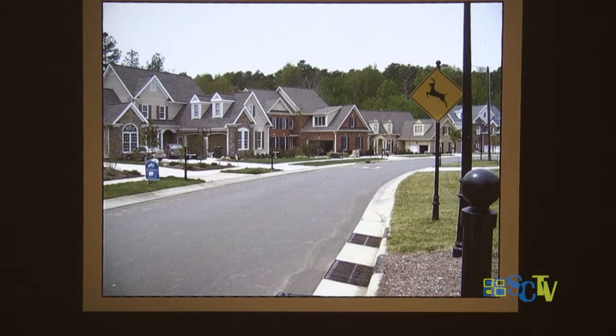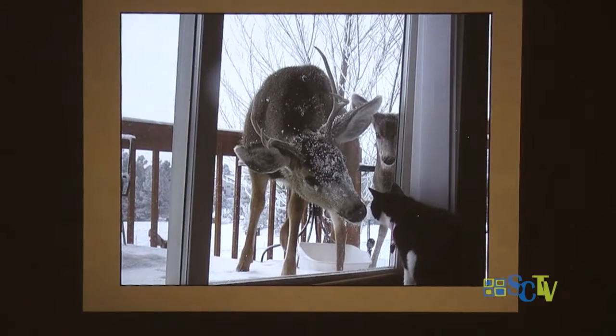We have to put up signs saying watch out for deer. Have you ever heard the YouTube video of the woman who wants to know why we put up deer crossing signs on the busiest parts of the roadway? She was very serious — she called into a radio station and said, couldn't they move the sign somewhere else like to a school crossing? We're expecting things to happen as though the deer were only crossing at that sign because we put it up for them. It's a great video. And we have interesting encounters — the deer wondering what the heck is that, and the cat wondering the same.